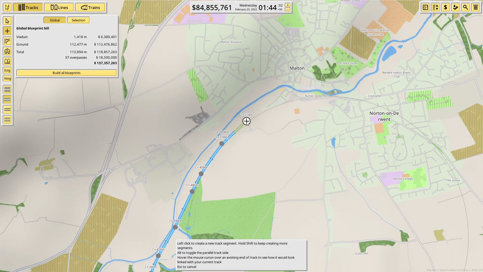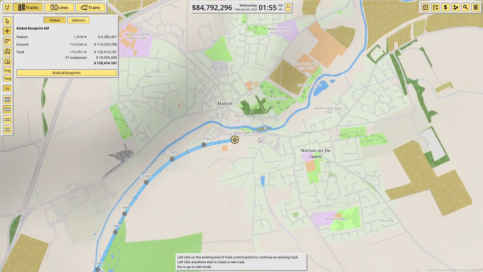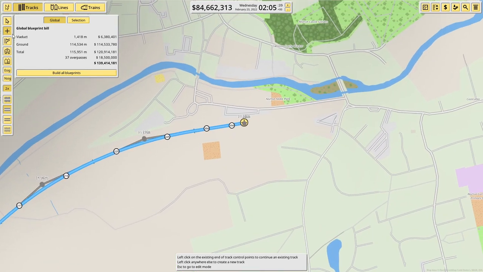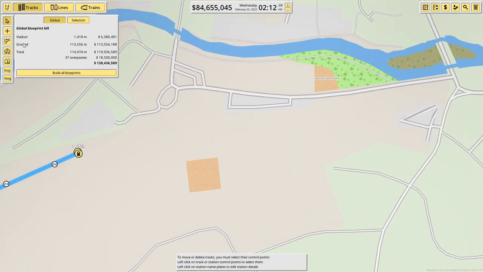And then we drop down into Norton on Derwent, which, given that the station here is Malton, apparently is actually closer to Norton than it is Malton. Although, to be fair, looking on the map, that would suggest otherwise, wouldn't it? Right, we'll just delete you, because I think I'm getting a little bit ahead of myself there.